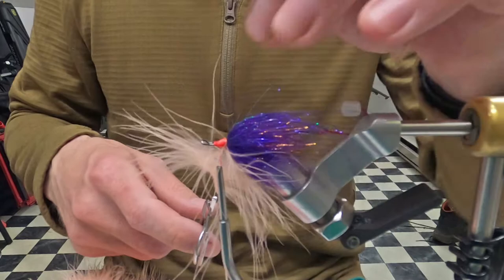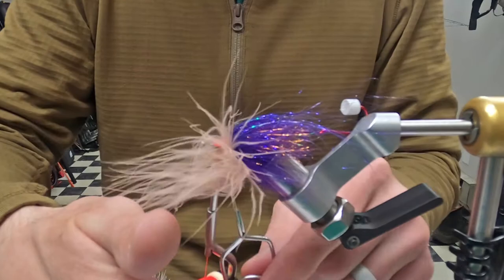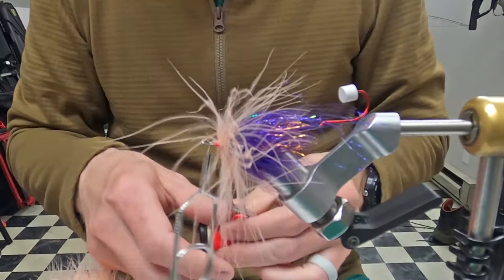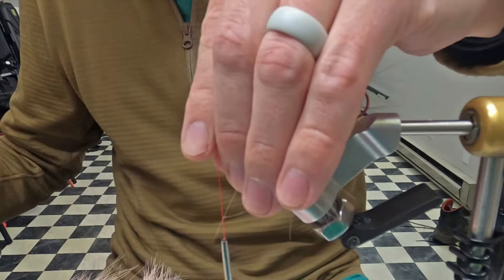Unlike the arctic fox, instead of having them real close and touching, I like to work my way up with the marabou since it's fairly delicate. If I do my wraps more forward then I can come back and cover them up with thread, and it just makes the whole fly a little more durable. I'm liking that — probably could have done fluorescent pink and then peach in front of it, but that's all right, I can make another one.